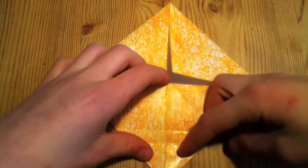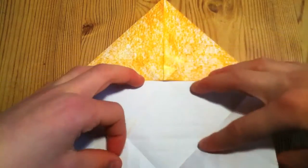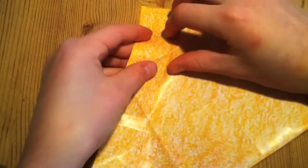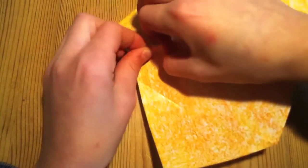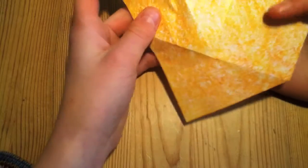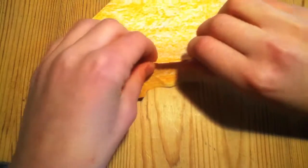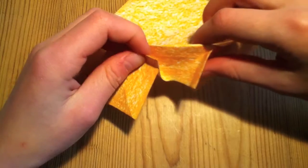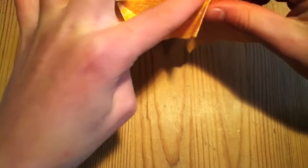Open this too, and now turn it around. And in that little crease rectangle here, we make the creases a little stronger. Like this, because now we are going to fold it down to this line using these diagonal creases here.